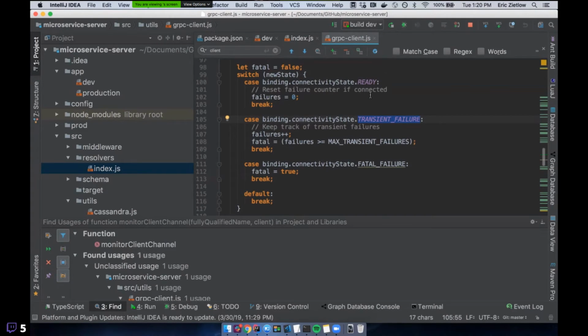I think it just means, well, I don't know. It's something IntelliJ is finding, but I'm assuming that it's kind of like an enumeration. Okay. Based off of the connectivity state object, or whatever they call it. Yeah. Okay. So this is basically a retry, right? So case binding.